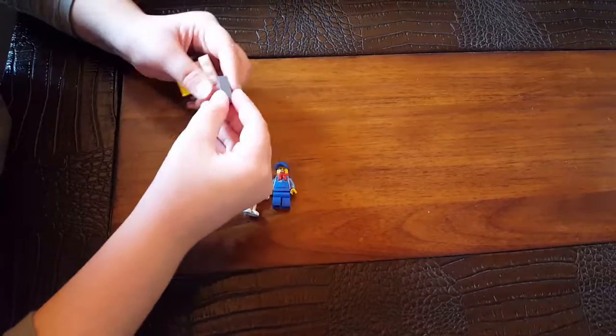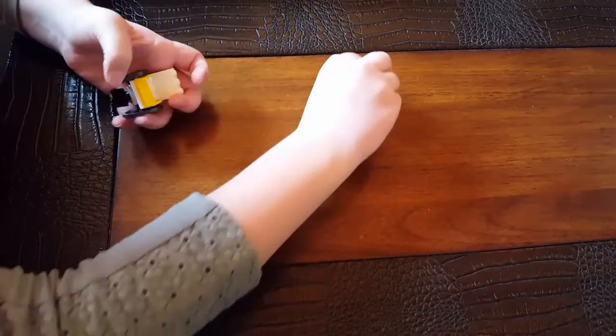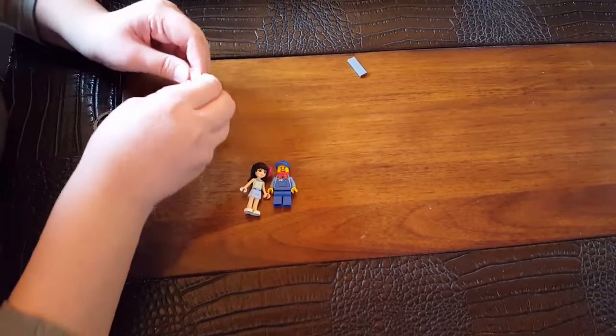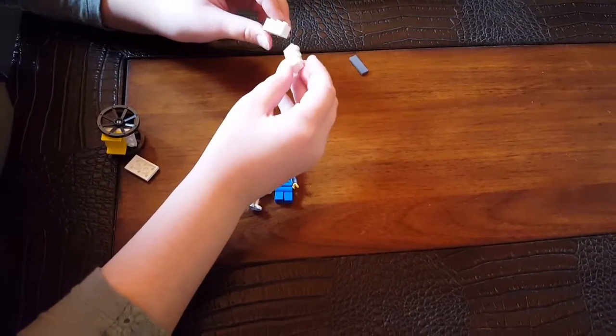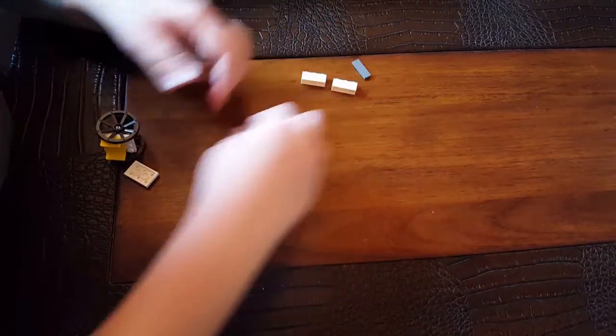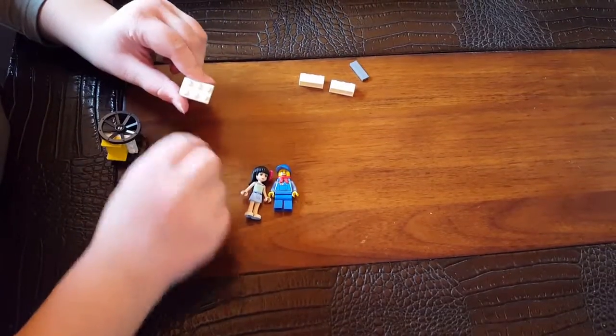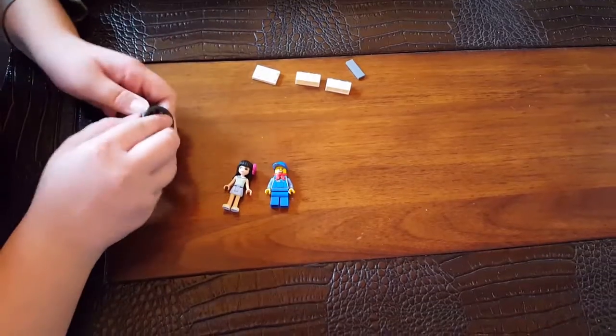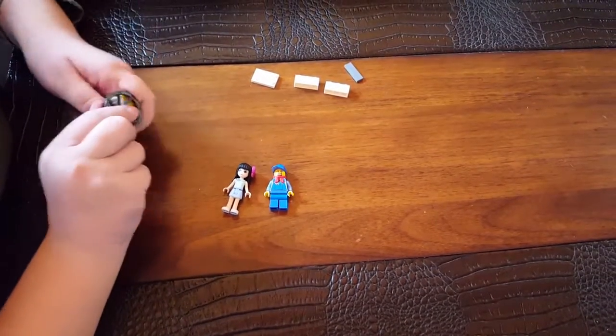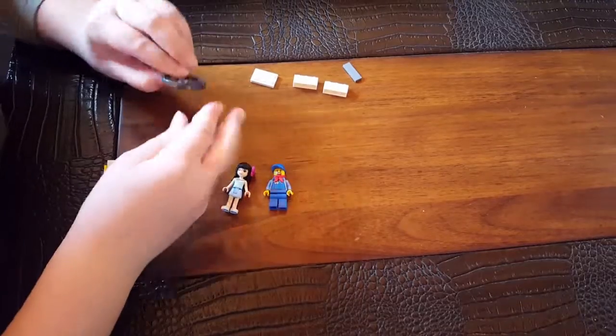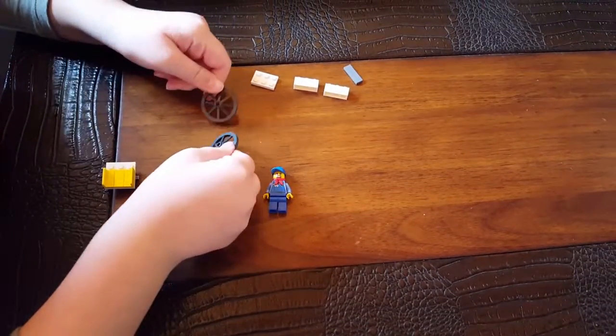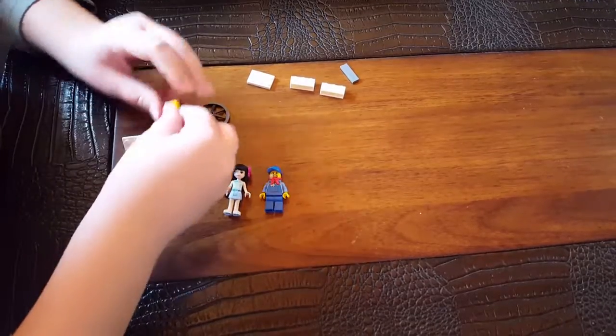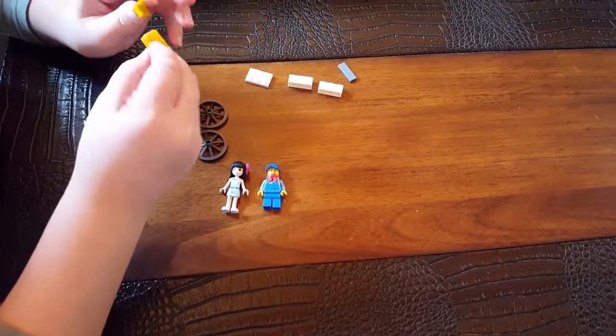The first thing you're going to need is a gray 1x3 plate. You are also going to need two 1x3 large pieces, a 2x3 if you're making for LEGO Friends. You are of course going to need some wheels. I got these from the purse cart in the mall. You are going to need two of these L-shaped pieces.